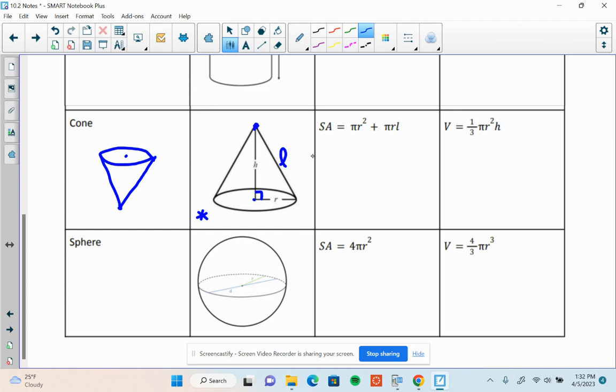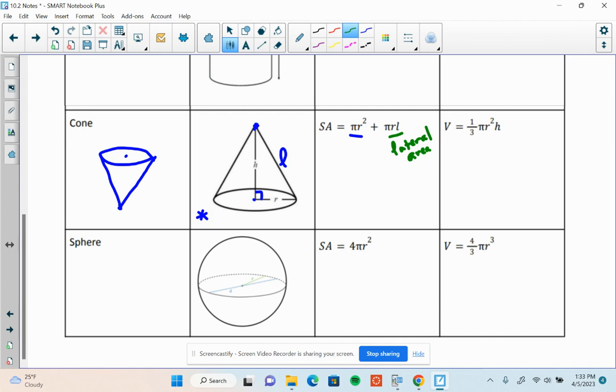Well, we have this length L, and that's sometimes called the slant height. That's an L. There's an L right here in the formula for surface area. Surface area is calculated by doing pi r squared, which is the area of the base, and then adding what we call the lateral area. So this is referred to as the lateral area. Okay, lateral, or sides of that cone.